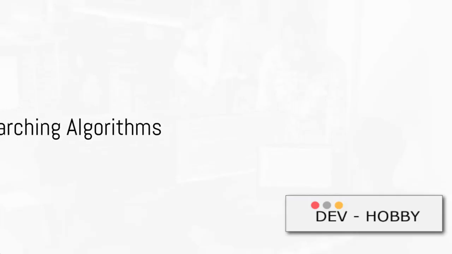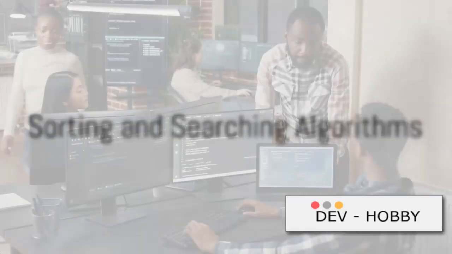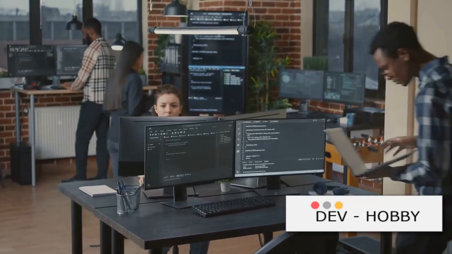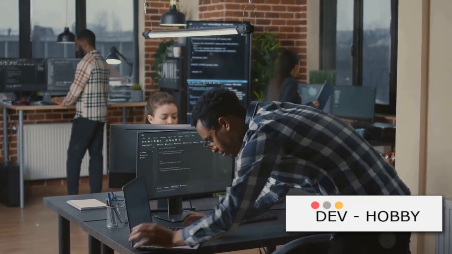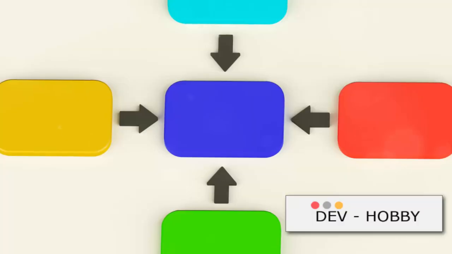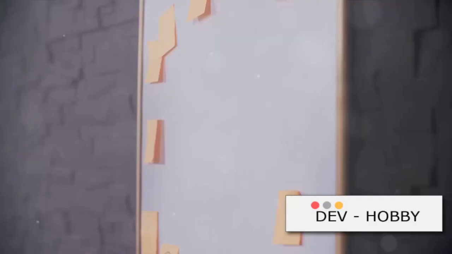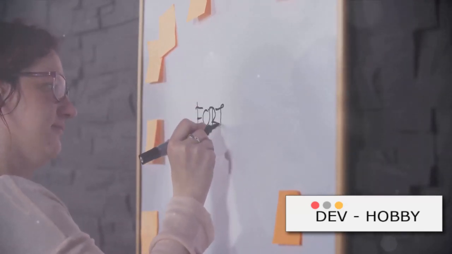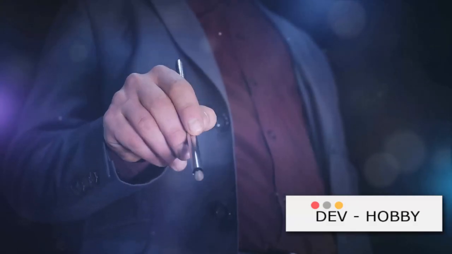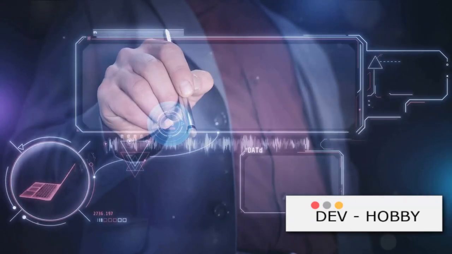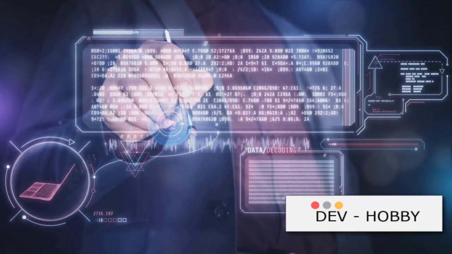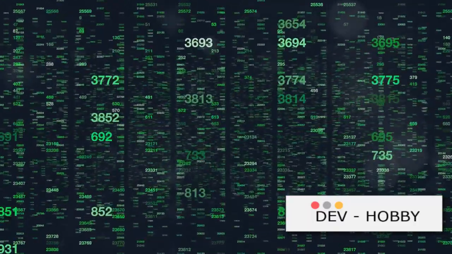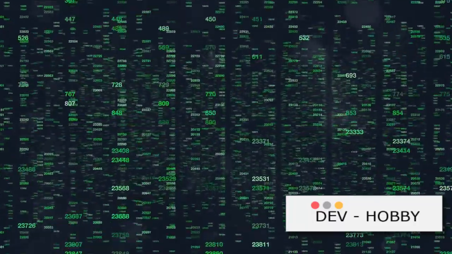Let's dive into sorting and searching algorithms. These are the bread and butter of any programmer. Sorting algorithms such as quicksort, merge sort, and heap sort are vital for organizing data. Quicksort, for instance, is a divide and conquer method, partitioning an array into two halves, then sorting them independently. Merge sort also employs a divide and conquer approach, but it divides the array into equal halves. Heap sort, on the other hand, uses a binary heap data structure to sort elements.